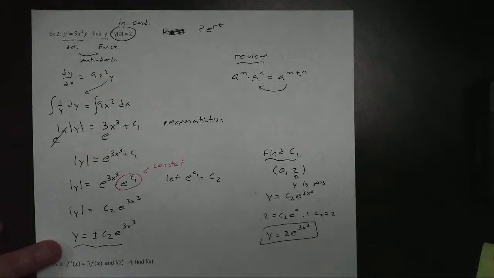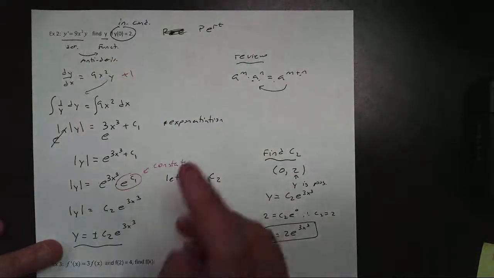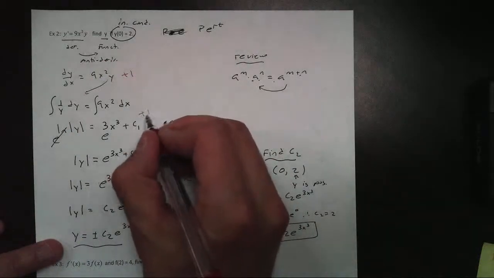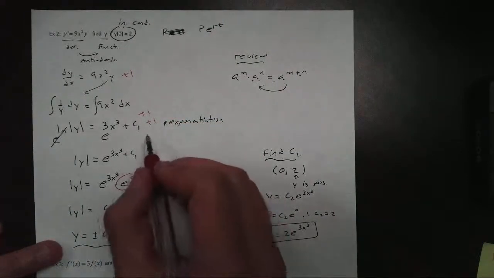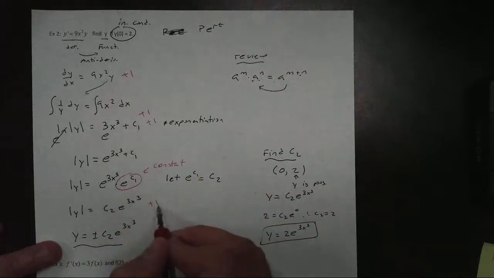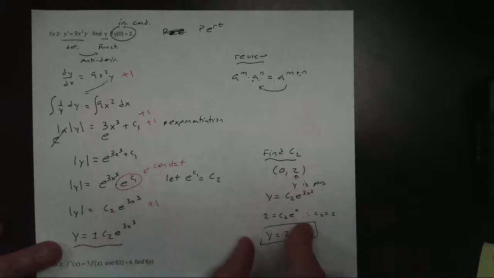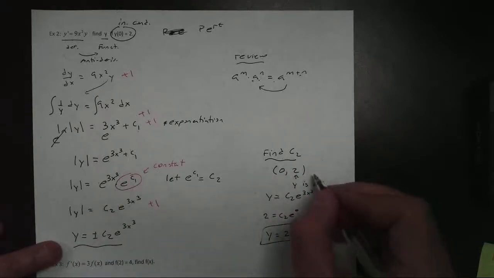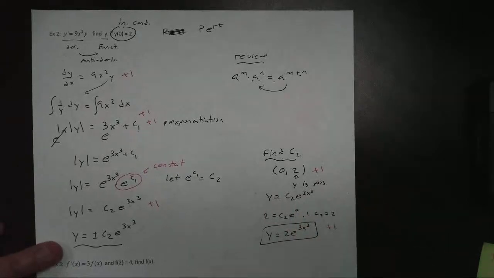Alright, so let's point this out. How would the AP grade you on this one? +1 for separating your variables. You can get +1 for taking the antiderivative, +1 for getting your constant there. All of this work down here just to get this equation, +1. But if you don't have any of these steps, you really don't get much of anything afterwards. Knowing to use your constant of integration, +1, and then your final answer, +1. So you get about 6 points, sometimes even up to 7 points on just this alone.